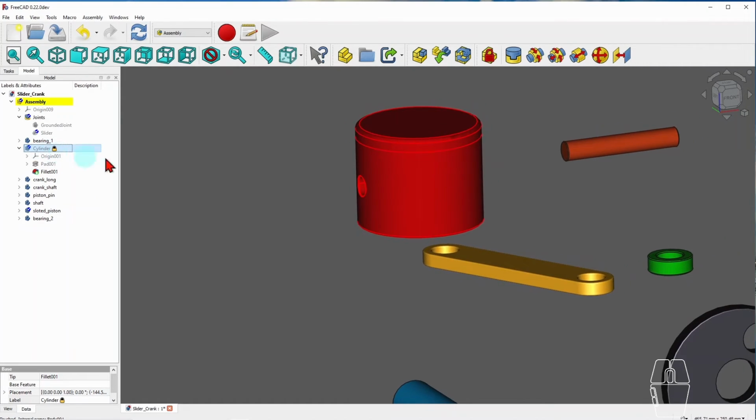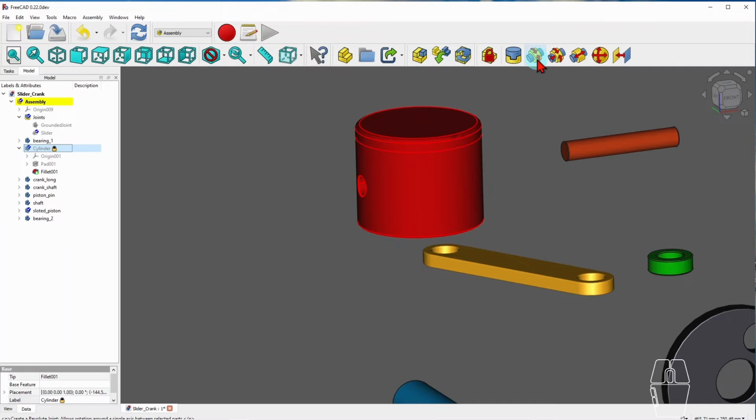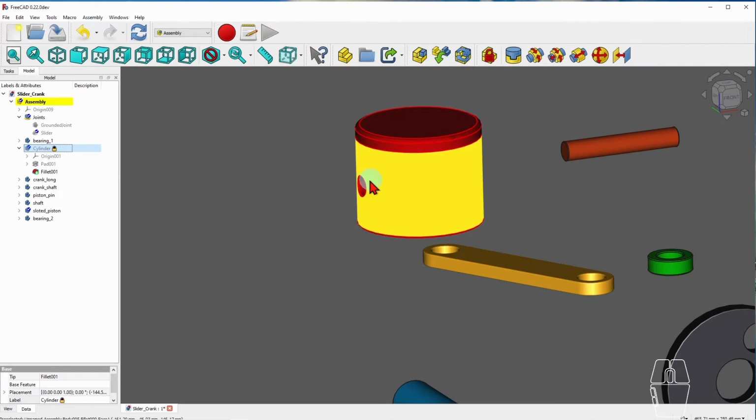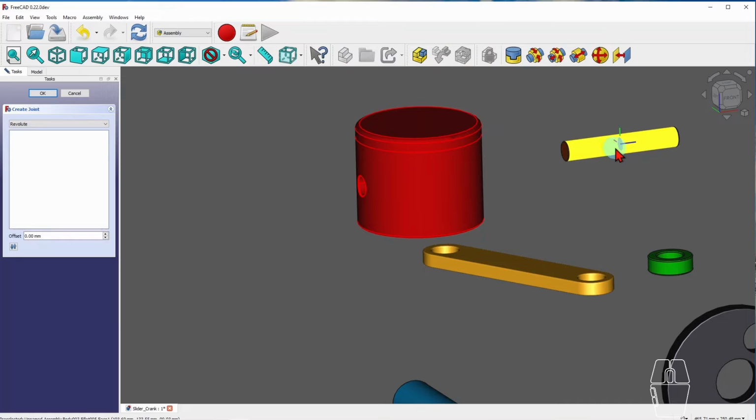Now I need to have this pin inside this hole, and there should be a joint created for that. I'm going to create a revolute joint, because the pin is free to rotate inside the hole of this piston.